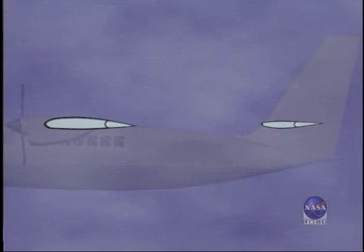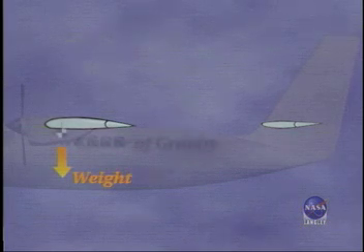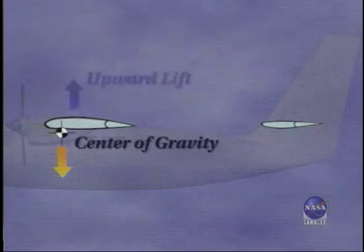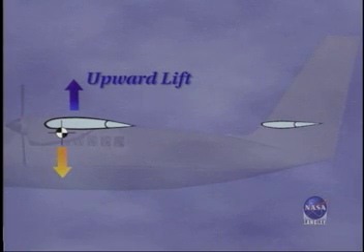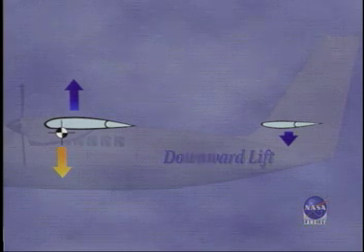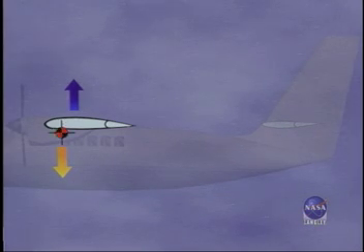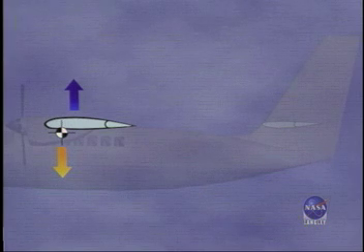What we have here is an animation of an airplane in flight. The forces acting on this airplane are the weight, which acts through the center of gravity. The upward lift is provided by the wing, and the tailplane on the right side of the screen provides a downward lift. In equilibrium flight, we've got the following force and moment balances to consider. We've got the weight, which acts through the center of gravity, which is also the aircraft's pivot point. That's always forward of the wing center of lift.